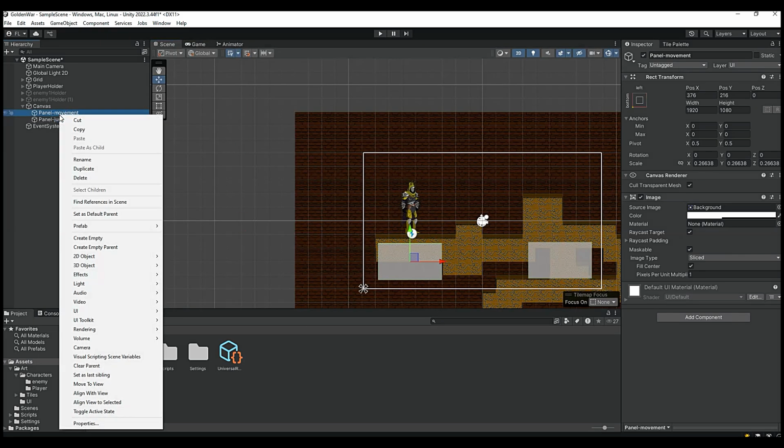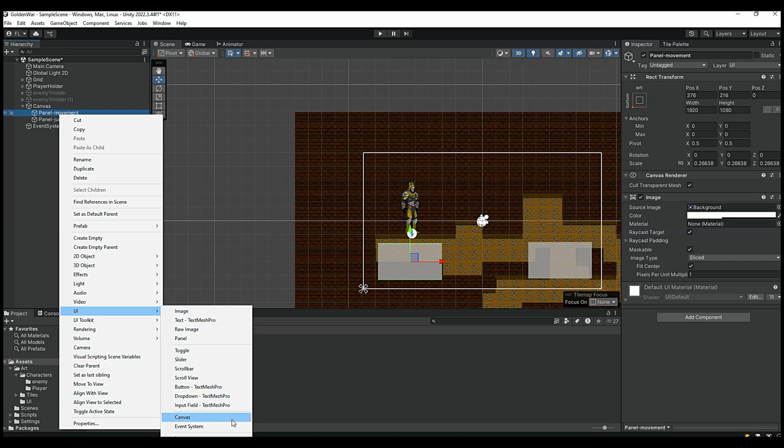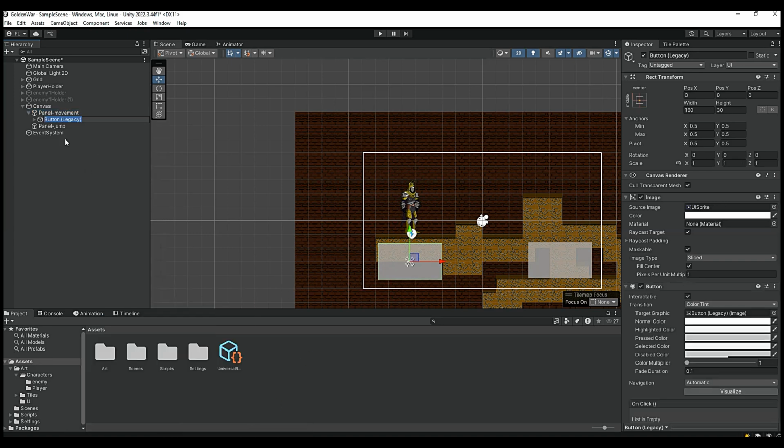Now for the movement, you want the button. So go to UI, legacy button. You can have button text mesh pro, but you have to install the package. So I think it is fine to have this. The button, for example, BTN right.